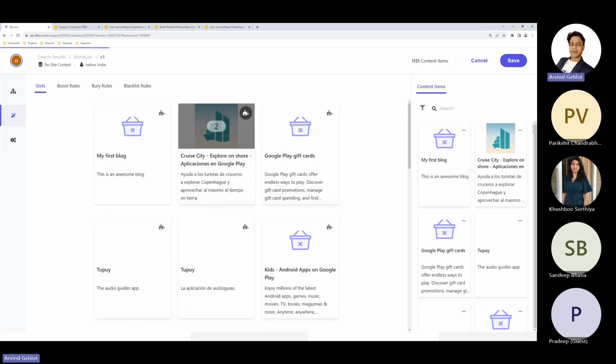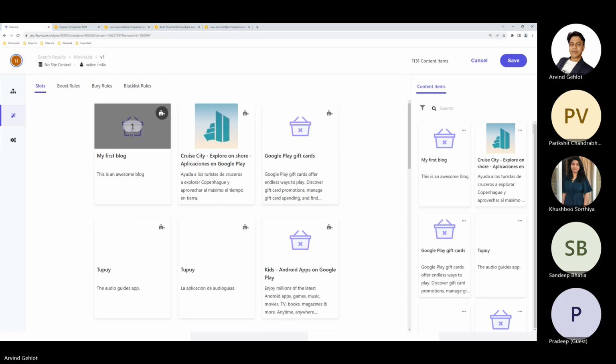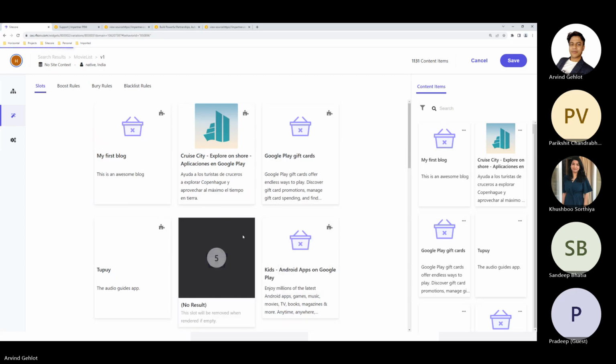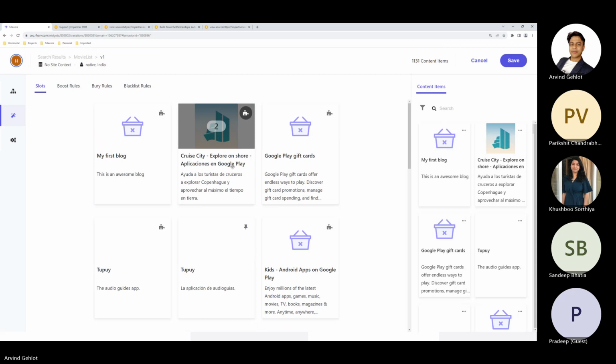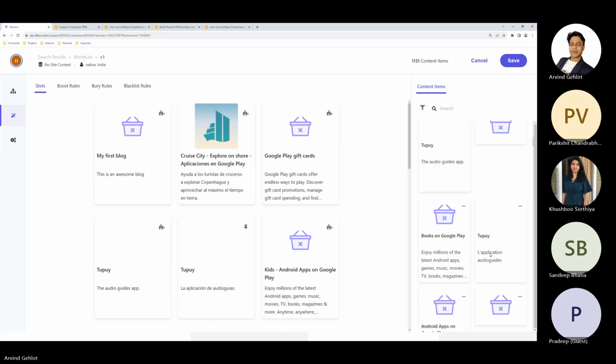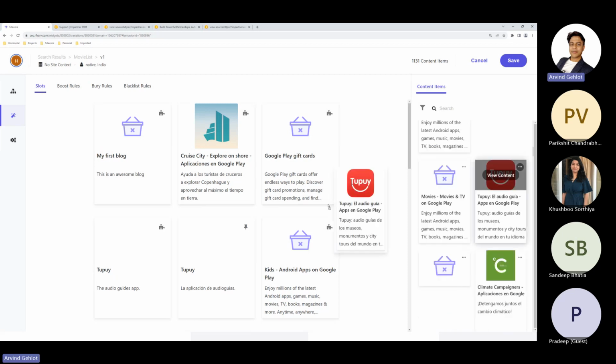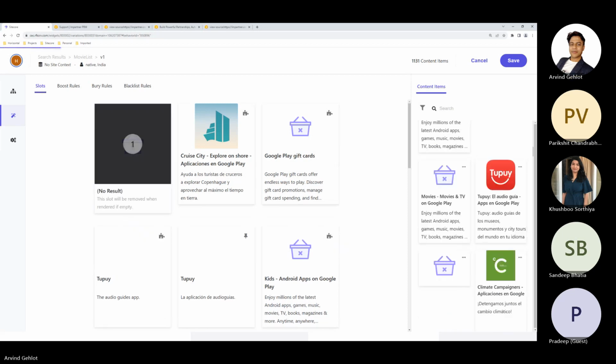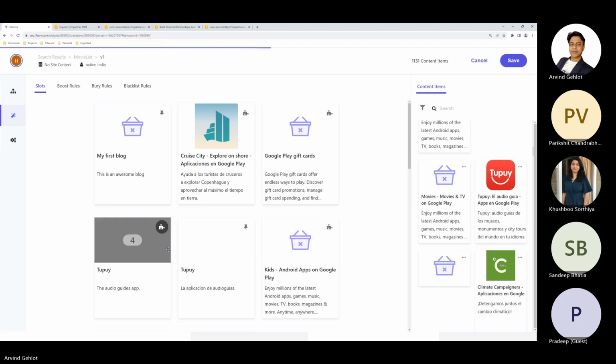Okay, that is pinned actually. Let me add this one here. Somehow it is not working. So boost.